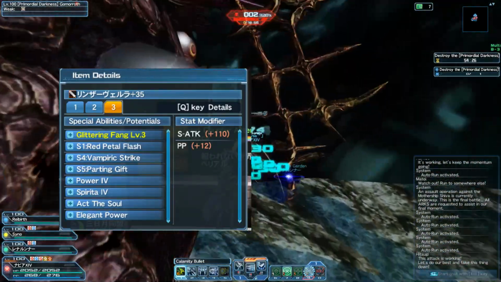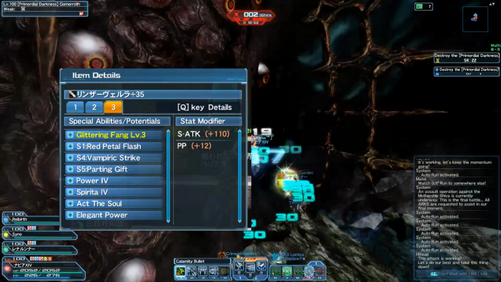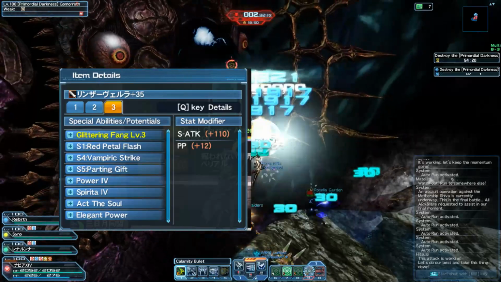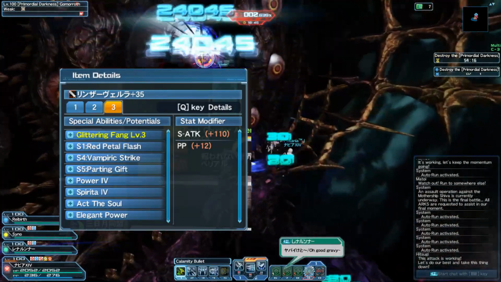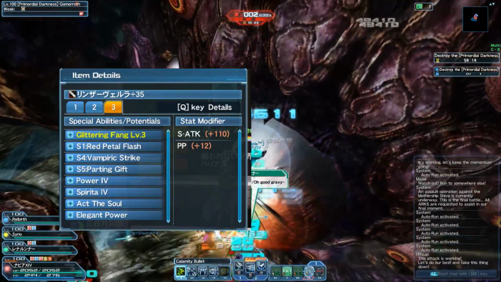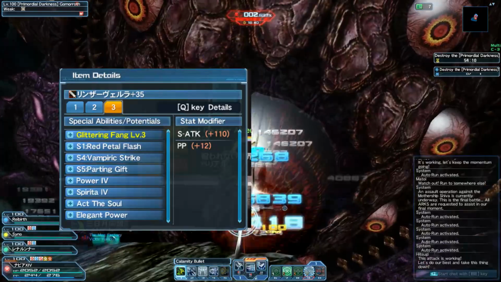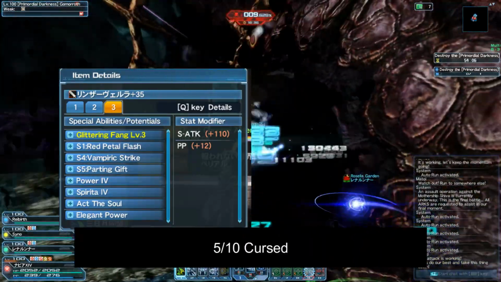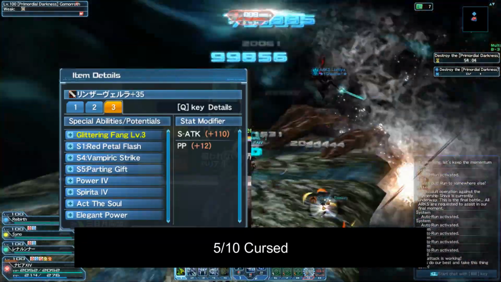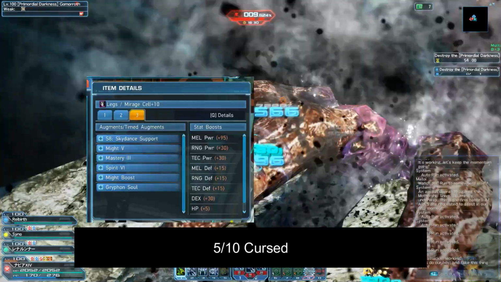You have Factor, Glare, or you name it. You know what I'm talking about. That doesn't only give PP or just S attack. This piece of gear overall is not too bad, but you have a better choice of SSA and abilities. So I would give this a 5 as well. It's neutral. It's not too bad, but you definitely can work on it, okay?